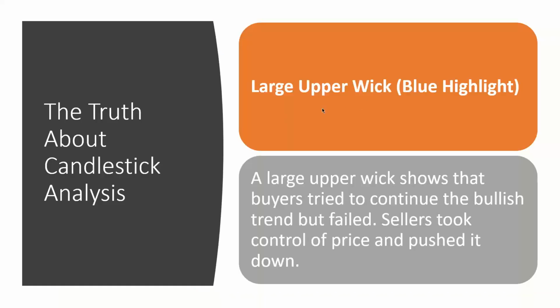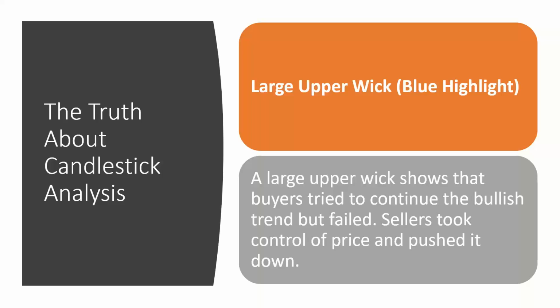So we've got this run up or run down in price. We've got on our charts our support and resistance zones. And as we expect price to break through that support zone and keep on moving up, and break through that resistance zone and keep on moving up, what happens is it doesn't bounce off of it, but it doesn't go through. And what we get is this indecision candle.